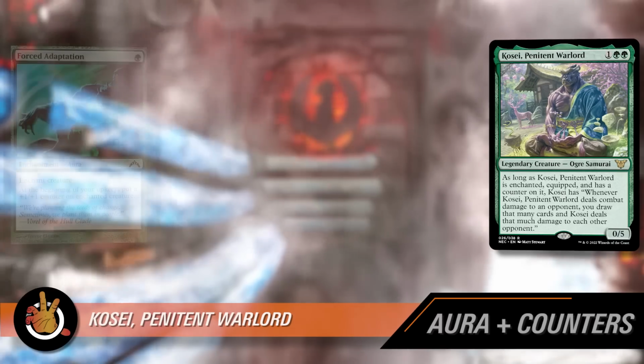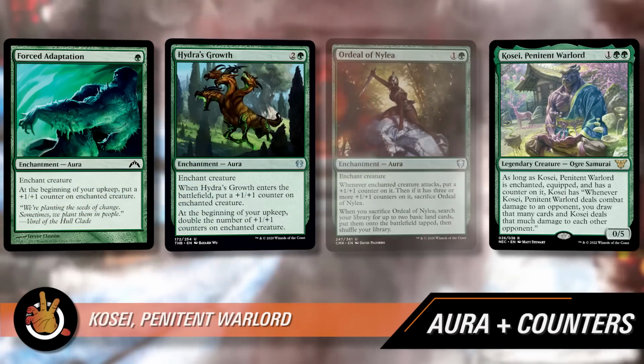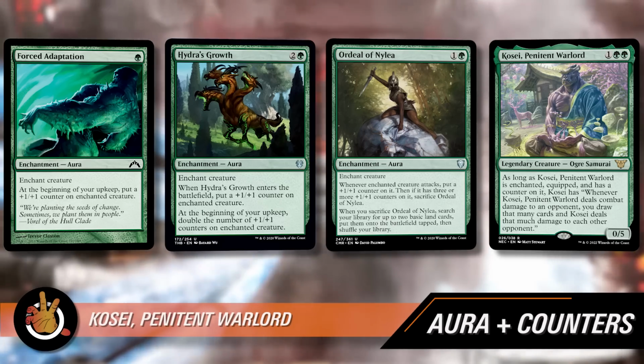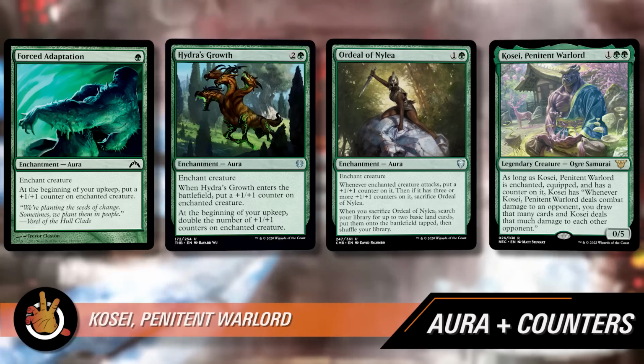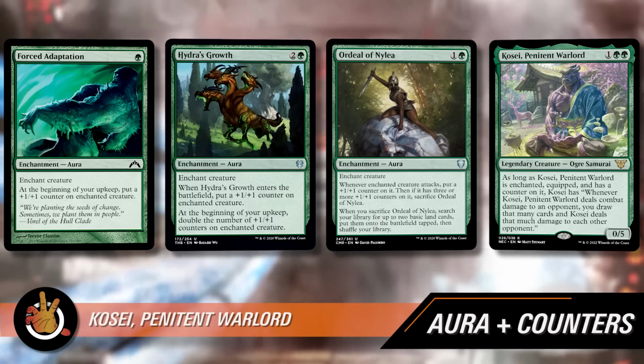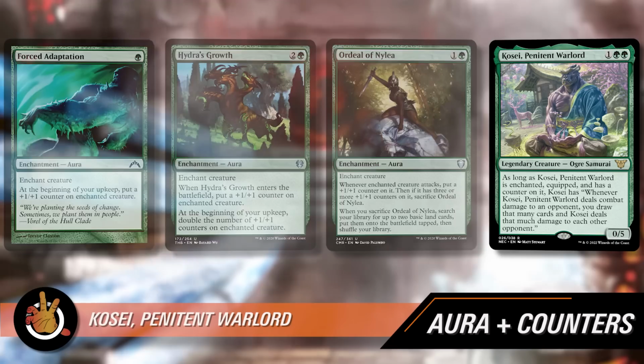So aura plus counters: Forced Adaptation, Hydra's Growth, Ordeal of Purphoros. I think we mean Oath of Nylea, actually. Oath of Purphoros is the right... We meant to say Ordeal of Nylea. Yeah, Purphoros wouldn't make any sense. That would be red. Yeah. These are all, we'll give you two of the three. They still need equipment, though. Yeah. And then there are equipments that give counters.